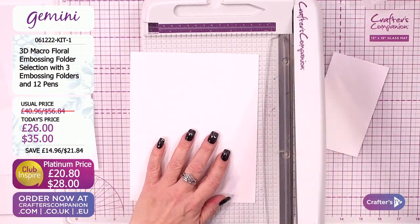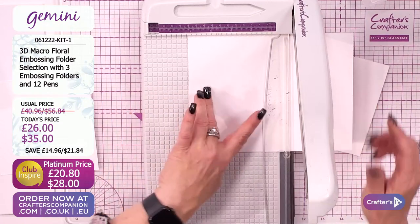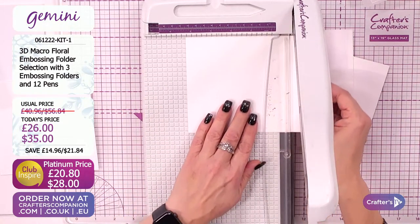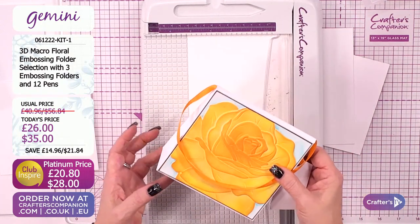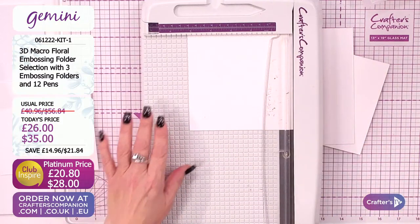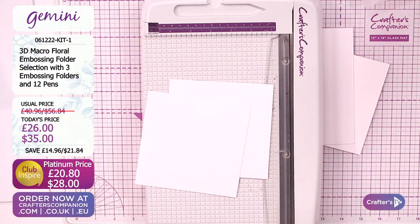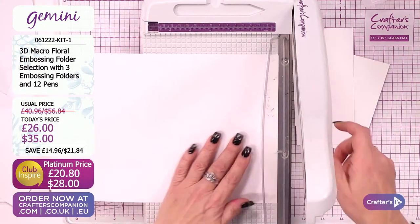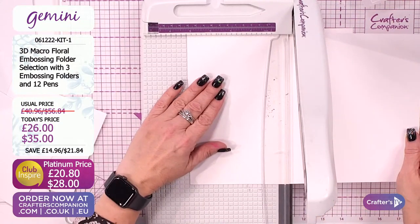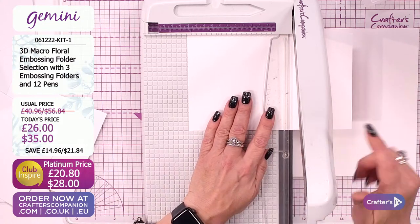And you're going to need that 2 or 3 times, depending on how many times you want to put that panel on. You might want to keep your gift bag plain on the back. So you might not want to pop it onto the back. That's absolutely fine. You don't have to. That's just a personal choice. So if you are going to go in, though, you will need to cut this 3 times with some watercolour cardstock. Because I am hoping to achieve all 3, I am going to cut myself 3 to start with. So that's just 5.25 inch squares times 3.